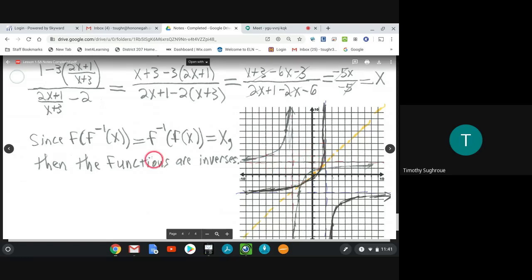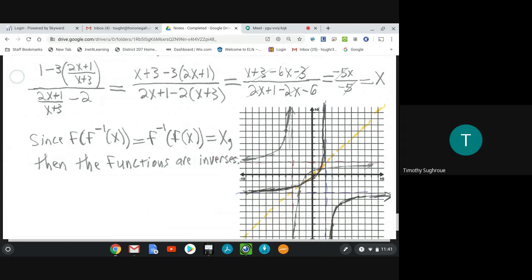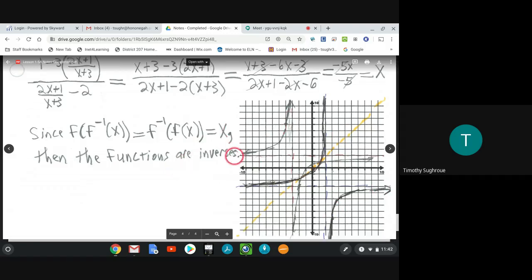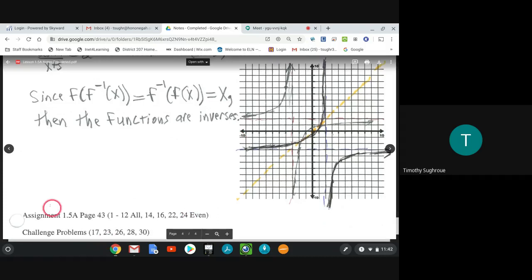If you still struggle a little bit with graphing these rational functions, don't worry too much in chapter 1. You're not going to have to graph it on a test in chapter 1 because we're going to graph enough of those in chapter 2. We'll graph plenty of the rational situations in chapter 2. But I just wanted to show it to you just to get the idea of how these rational functions are working. Okay? Here's the assignment.